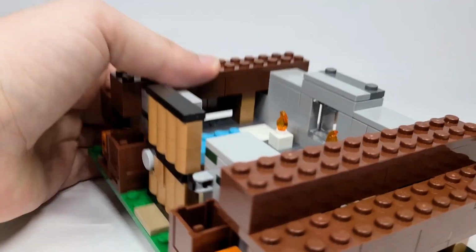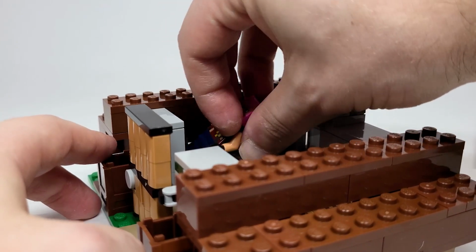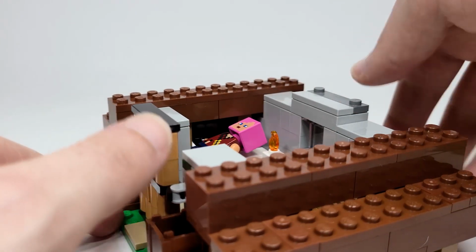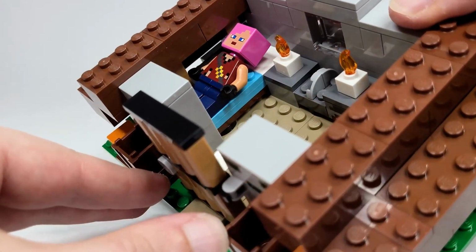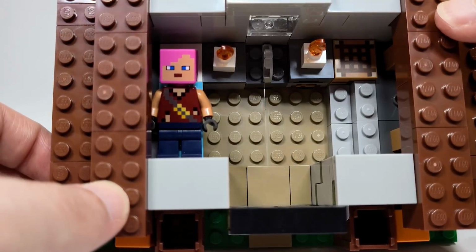And the bed, of course, also can be used because they strategically built it so that you can put a minifigure on the inside there, and their arms will fit inside of that gap. I think that is really cool attention to detail there, that you're able to do that.